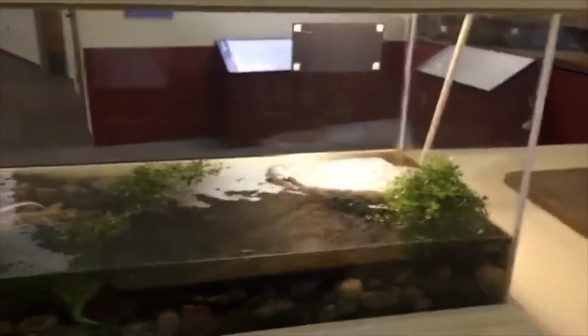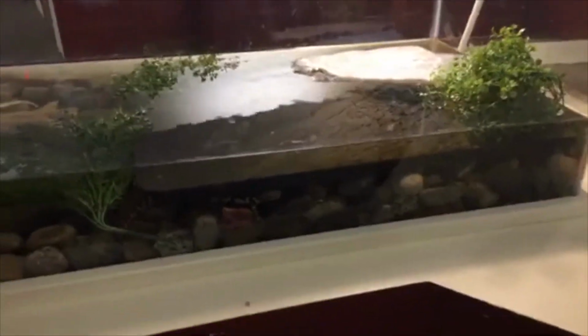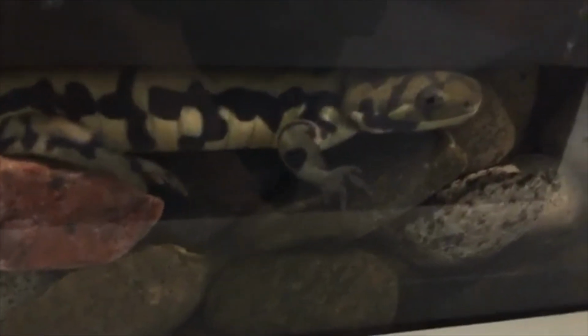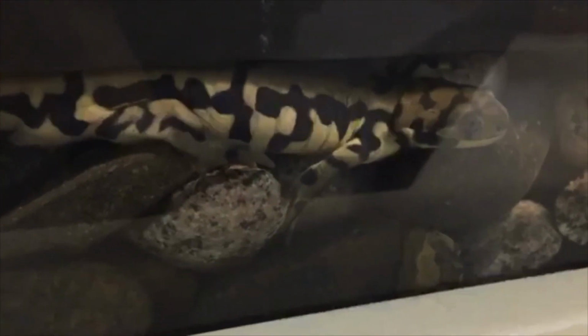Well, speaking of sticking their hands in, can you pet it? You could, but you're not going to, because again, they do have cutaneous respiration. So if I had something gross on my hands and I touched their skin, I could actually make them sick. It's a little bit different for toads. They're not as absorbent with stuff on your hands, but we do take them out on occasion to take them to programs. He's like, I'm going here. So determined. Do we have any other questions?